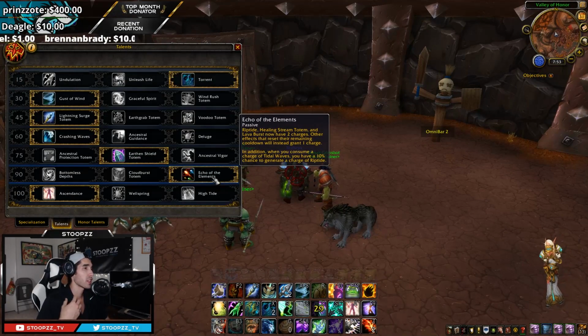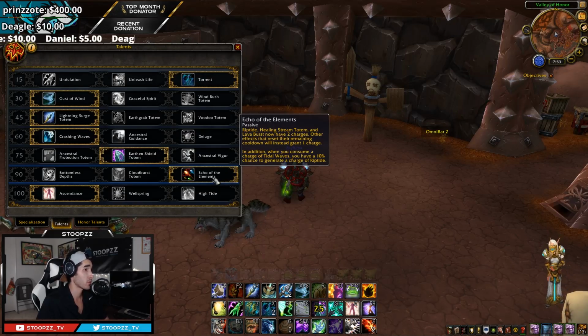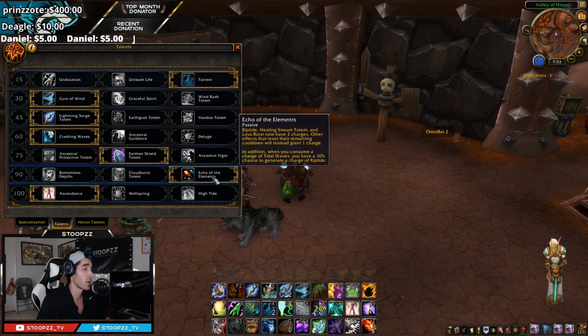Echo of the Elements really feeds into the Torrent playstyle. It gives you 2 charges on your Healing Stream Totem, 2 charges on Lava Burst, but most importantly gives you 2 charges on Riptide. And Riptide is an effective, amazing heal that provides a good amount of burst healing as well as a hot. And every time you get a tidal wave proc, you have a 10% chance to generate another charge of Riptide. So it really works well with Torrent, and I prefer Echo of the Elements for level 90.